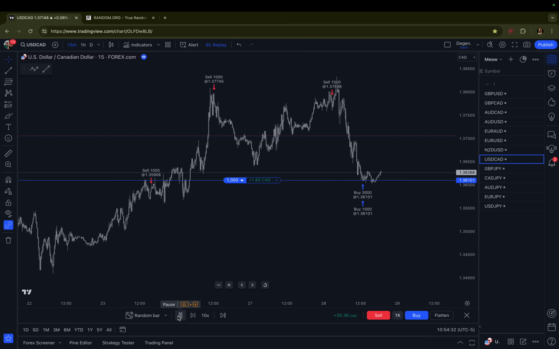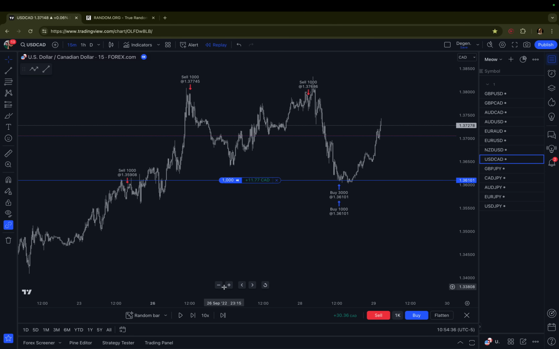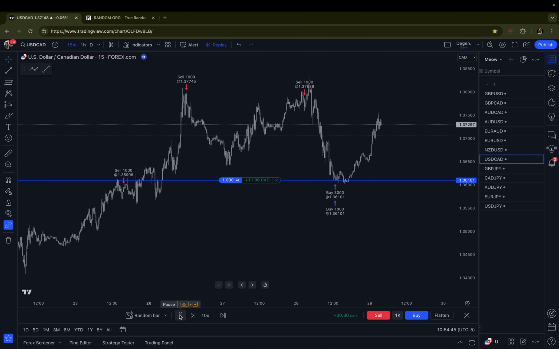And whenever you're doing this, you're just going to let it go into profit or loss. So this one happened to go into profit. Now you can do one of two things. You can close it or you can hold it. What are you going to do? Let's hold it. Kirkland's going to hold it. So we're going to click play. We're going to see what happens.